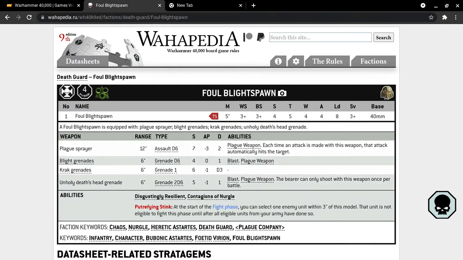So yeah, the Plague Sprayer. It's good. It could be used against vehicles, but I don't know. I feel like its range puts it at quite a bit of a risk against vehicles. And also the Unholy Death's Head Grenade is good for hordes because it's got 2D6. The Putrefying Stink is very good. If you put him in a unit of Poxwalkers or melee-based Plague Marines, it's awesome because when opponents charge, they can attack first. So he's really good for buffing sort of other units as well.